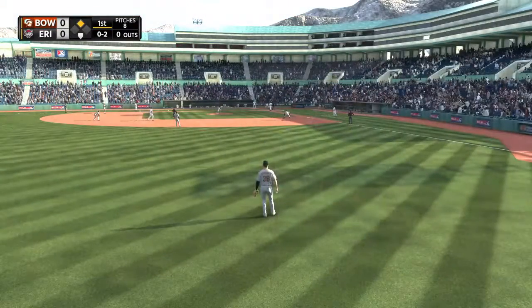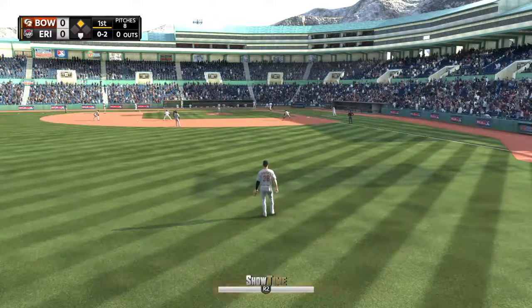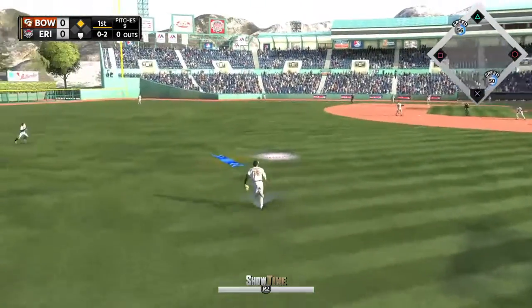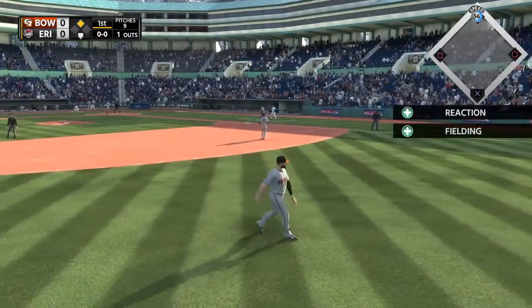Coming to the plate now, Cecil Lyon, and he could give his guys an early lead if he can come through here. Fly ball out toward left center field. Rodriguez coming in. He makes the catch. A great effort to get there and record the first out of the inning.